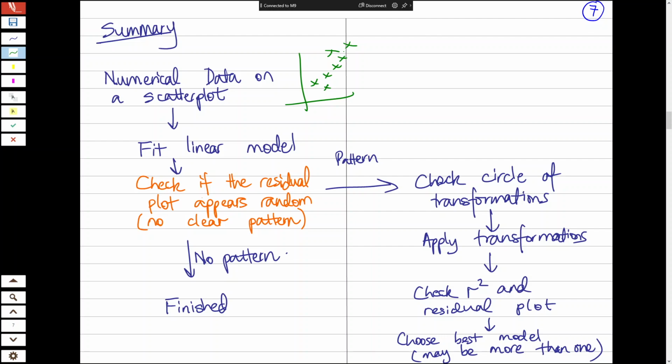However, if there's a clear pattern, then you want to check the circular transformations. You look at the curvature to decide which of these transformations you might think of applying. Check your transformations, apply them on the CAS. Then you need to do what we did just now in that table. Check R squared and check the residual plots. And then choose a model.